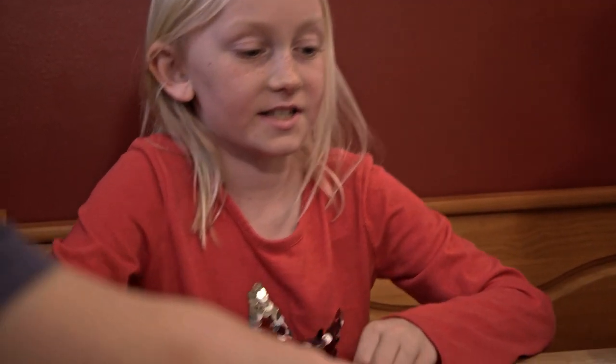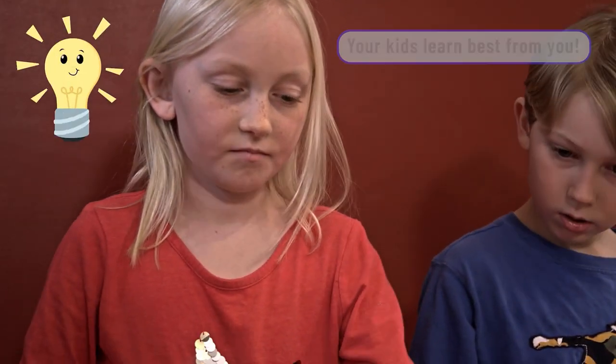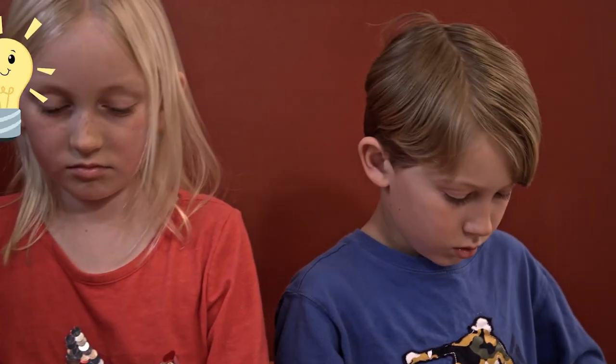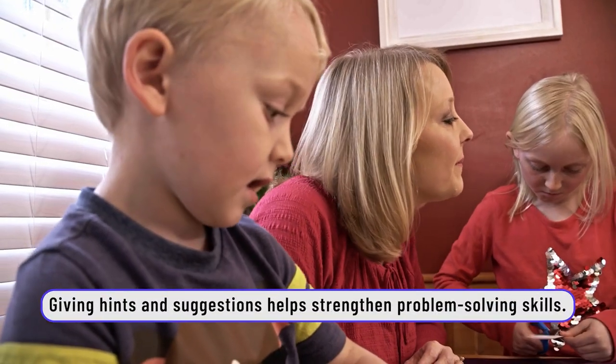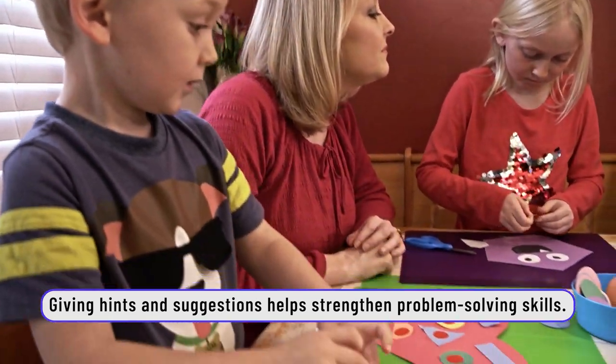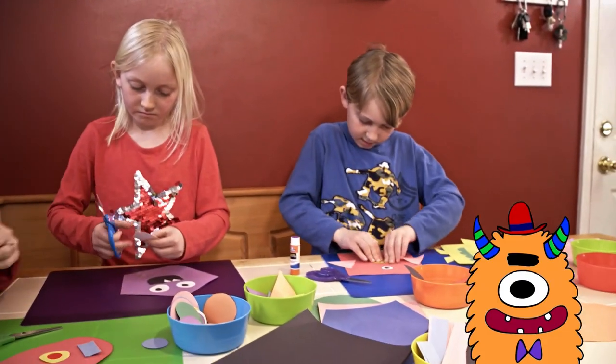I don't know, I bought smaller teeth. Oh. You could cut them smaller. Look, use that triangle, and you can go ahead and cut. Yeah, there you go. Benjamin, what are you working on over there? Are you working on eyeballs? No, the mouth. The mouth? I'm only doing one eye. Oh, a one-eyed monster. Look, brother did a one-eyed monster.